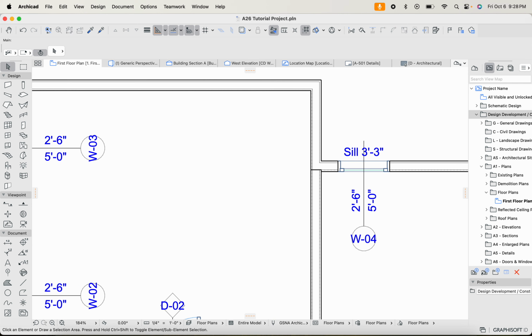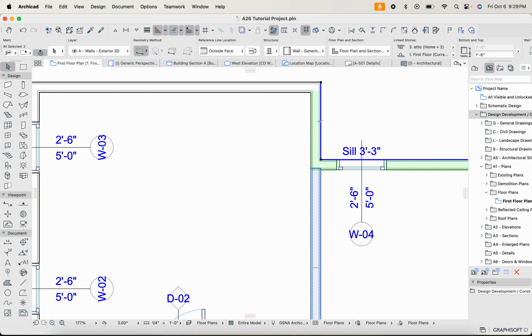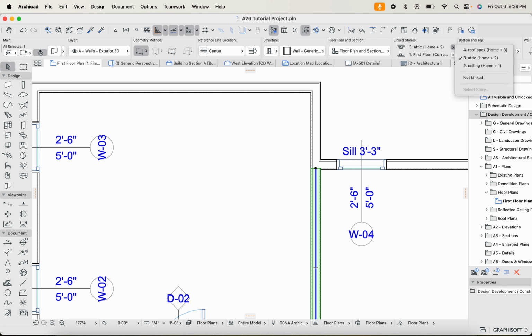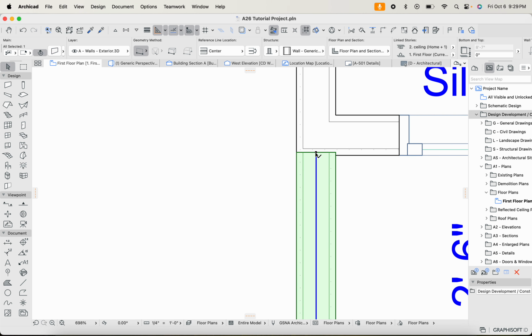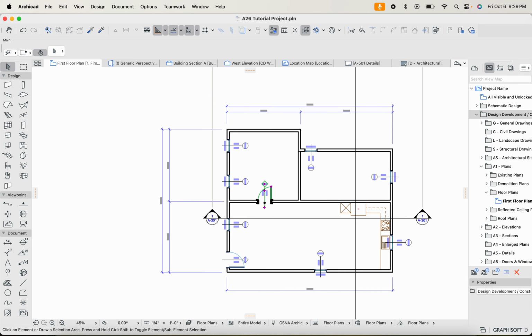In either case, these walls should all be going to the ceiling. So the upper story that it's linked to should be the ceiling, or, well, not entirely. Let me make this one the ceiling, actually. So let's make it go to the ceiling. And then we want it to start at 0. For now, let's leave that alone. I will assume this might be a bug of some sort. Okay.